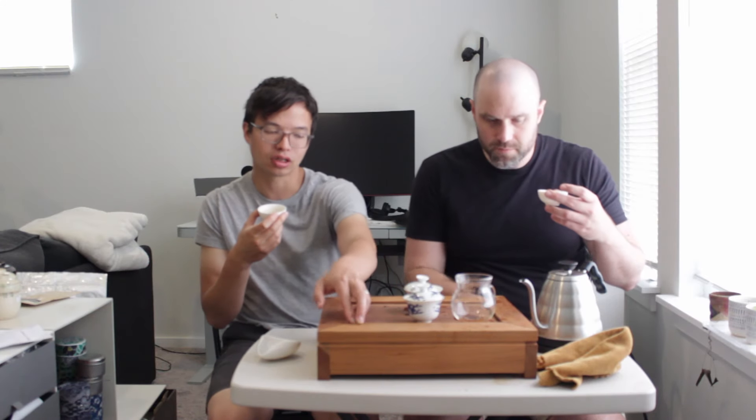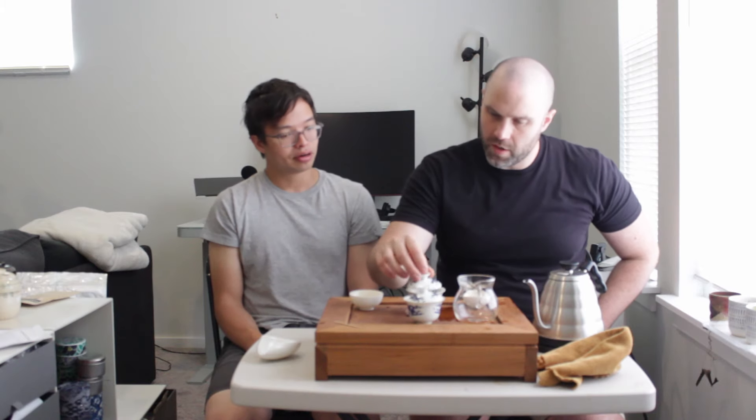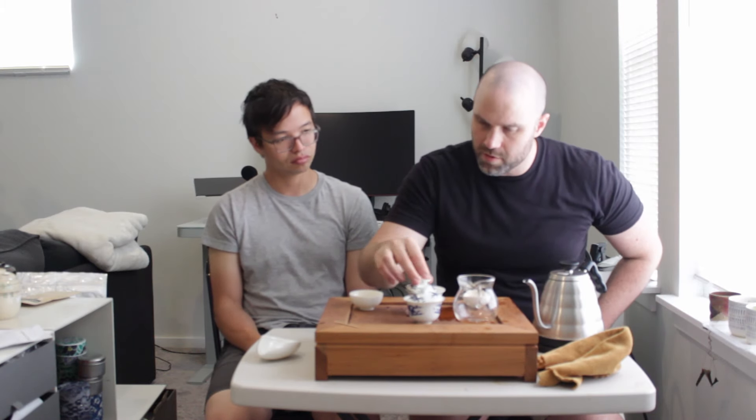Cheers. Mmm. Nice. It's like good sweetness and complexity already. You can tell it has a bit more of the deeper notes, the earthiness a little bit comparatively. Nice sweetness. It's getting started. Still fairly light. I can tell there's a little bit of oomph on this too. This is distinctly puer. This is not one of those puers that's going to trick you, just because it's so soft. Definitely you can tell that it is a puer.